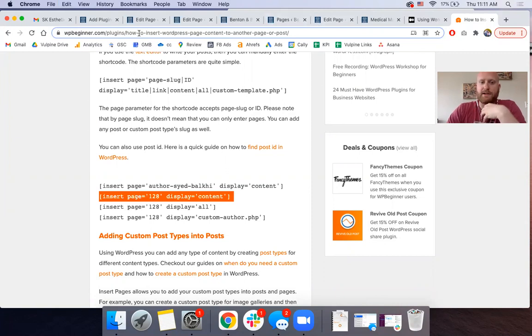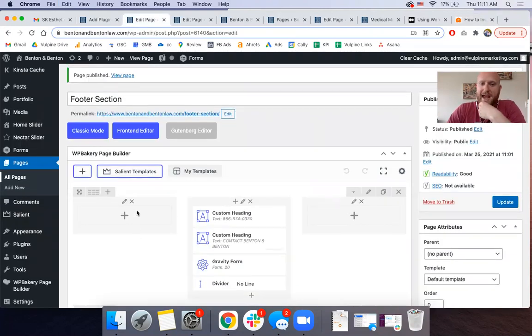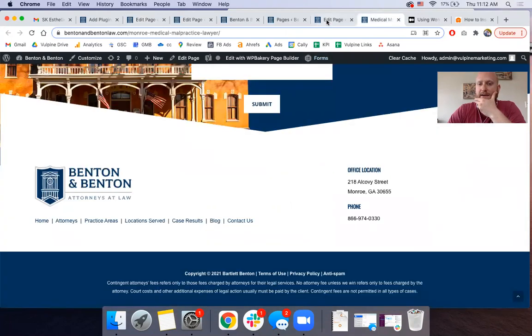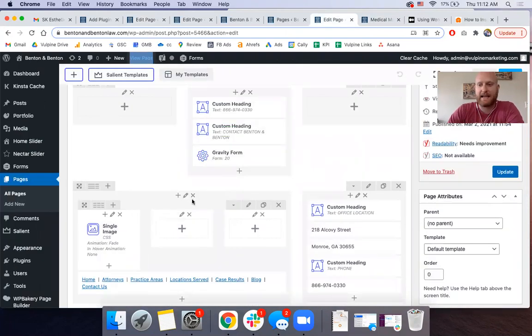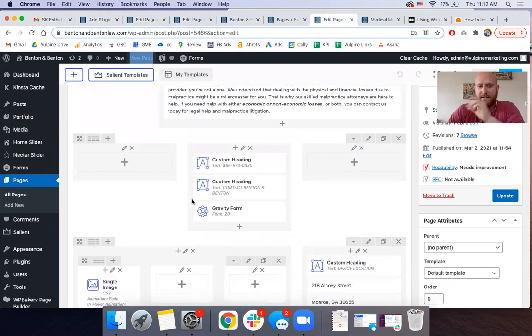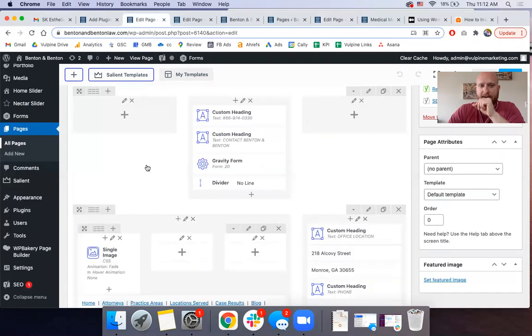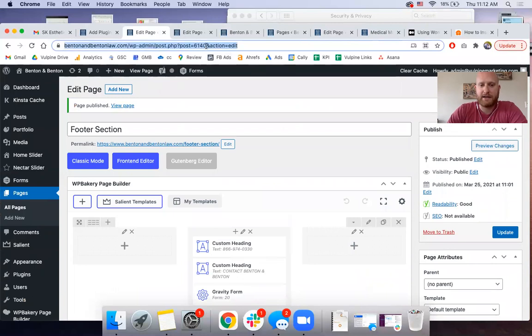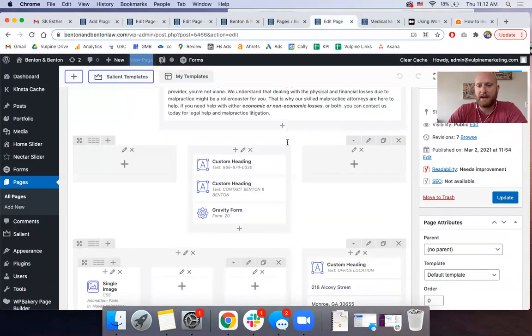Now, what you can do is create a new page, and that new page can be just that particular piece of content, right? So you can see here's that piece of content, and then here it is on that page. It's the same. So that's great, right? Just make a new page, take this content and pop it in there, save it, and just remember what you name it. I have it named as footer section, which is good. It's also important to note that the ID for this particular page is found up here. That's going to be important in just a moment. So I'm going to edit this page.